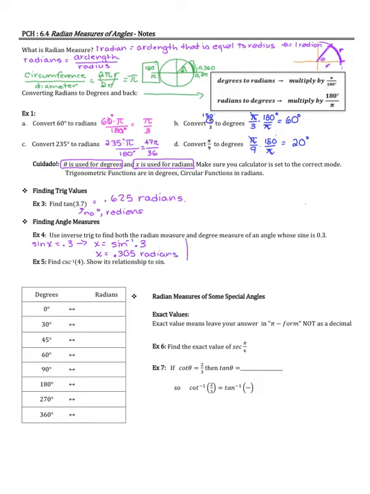And if I want to do the same thing in degrees, I'm going to have to change my calculator to degrees. And so now we have sine of theta equals 0.3. So theta equals inverse sine 0.3. And that now, second sine 0.3, is 17 point. Well, this is an angle, so I'm just going to round to the nearest degree, 17 degrees. Okay? So you're just going to have to start to pay attention to whether you should be in degree or radian mode. That's going to be one of the hardest things to keep track of.